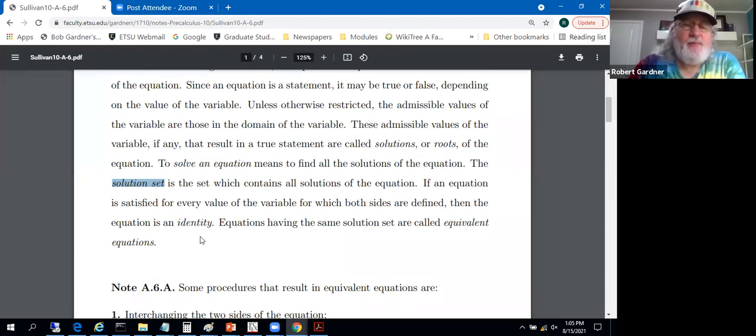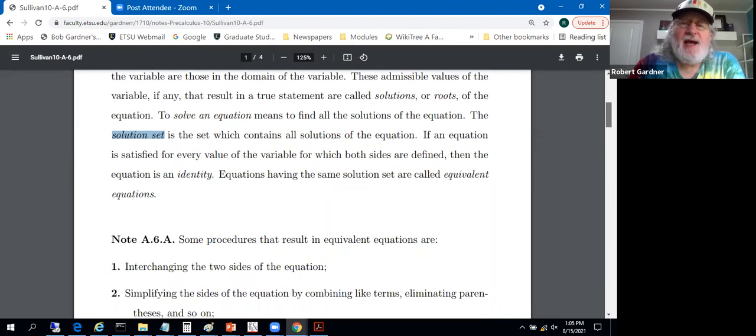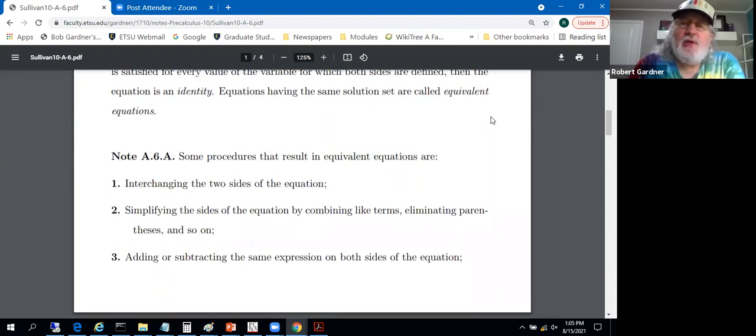A little boring example. Maybe something somewhat more interesting, but from the realm of trig, would be something of the form cosine squared x plus sine squared x equals 1. Cosine squared plus sine squared always equals 1. So that's another example of an identity, a trigonometric identity. And equations having the same solution set are called equivalent equations. The idea, sort of the big picture here, is to be given a question that involves a complicated equation and to find an equivalent equation that's simpler to solve.